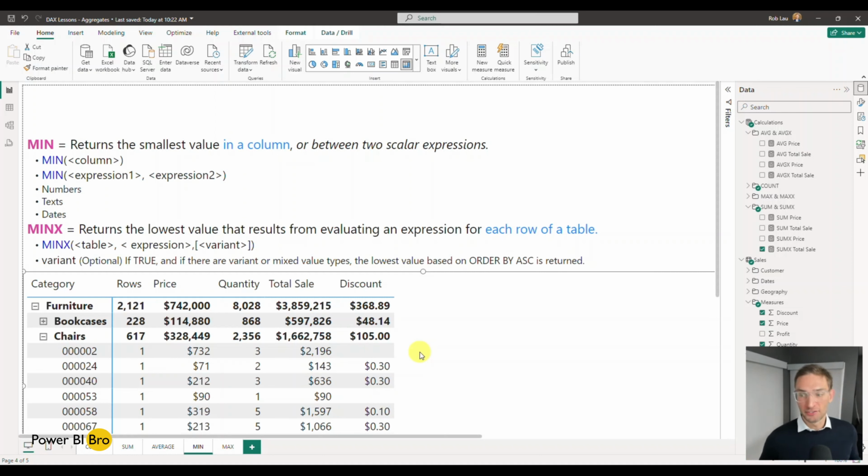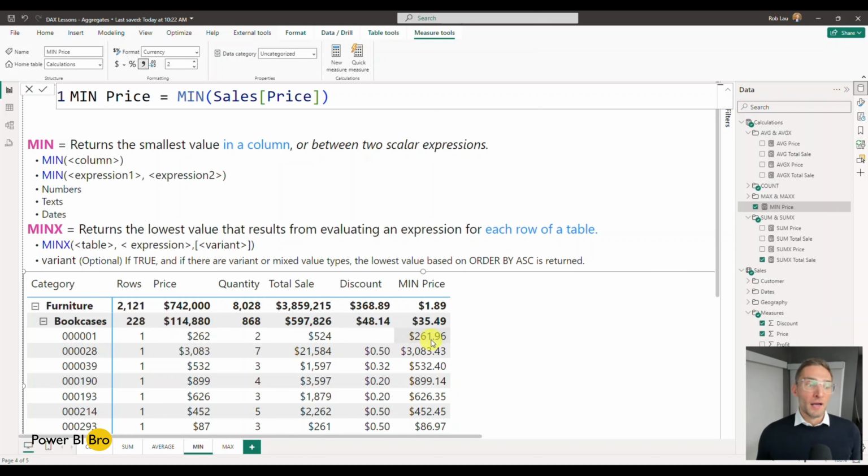So let's stick with the bookcases. What this is saying is that of all the orders under bookcases, the minimum price of this order is $261.96. That's correct. These ones are just rounded up to 0. And then as you group it together, it's running that same calculation. It's saying, okay, for the category of bookcases, what's the minimum price under everything there? So in this case, now it's taking the minimum of all of these under bookcases.